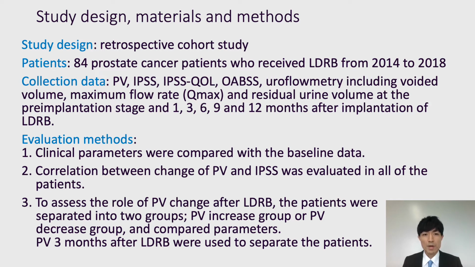First, clinical parameters were compared with the baseline data. Second, correlation between change of PV and IPSS was evaluated. Finally, to assess the role of PV change after LDRB, the patients were separated into a PV increase group and a decrease group, and parameters were compared. PV 3 months after LDRB was used to separate the patients.